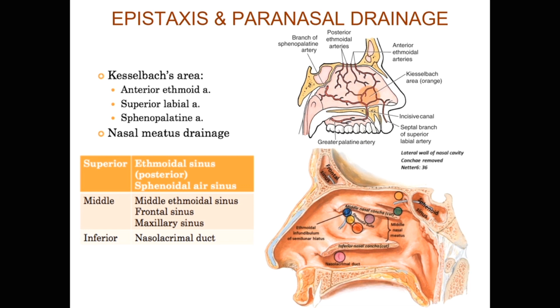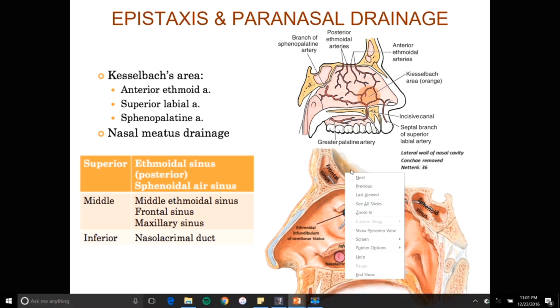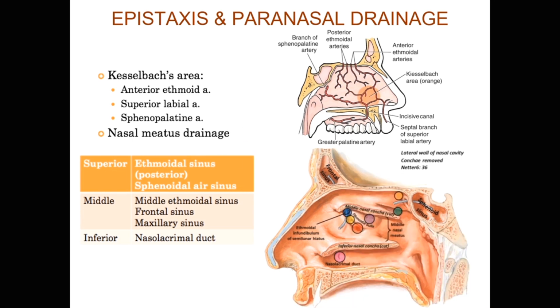And then we have our different sinuses. So we have several sinuses, and they drain in different areas. You have your frontal sinus, which is right up here. You have your sphenoid sinus, which is right under your crista galli, which is where your pituitary gland sits. So your pituitary gland sits right in here, and the sphenoid sinus is right here. So if you break through the floor of your anterior fossa or your crista galli, you're going to, or I'm not, sorry, not crista galli. What am I talking about?